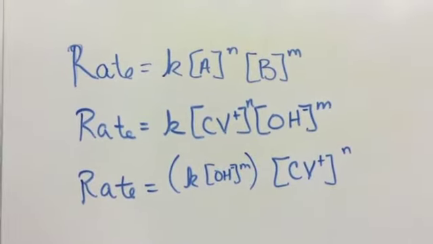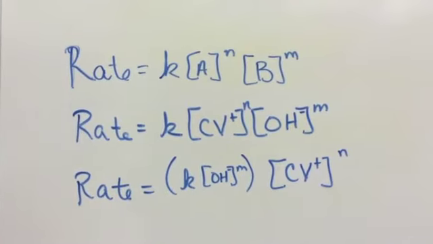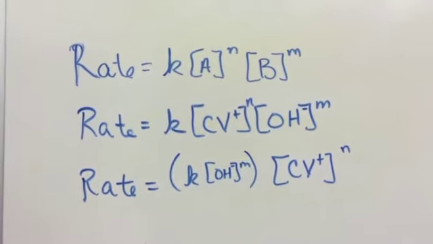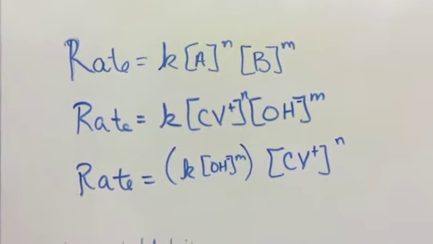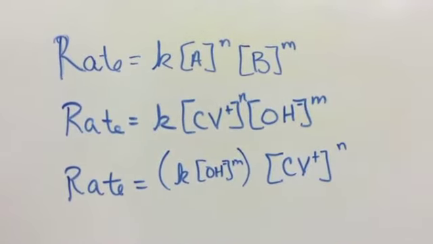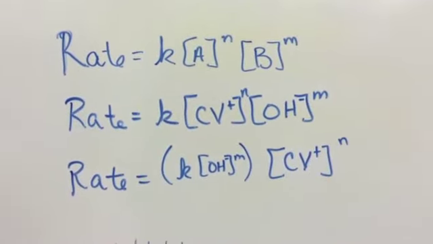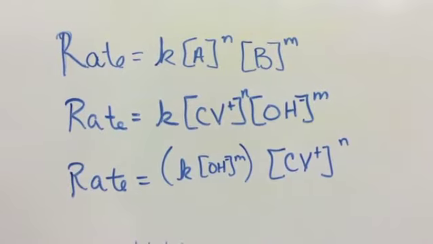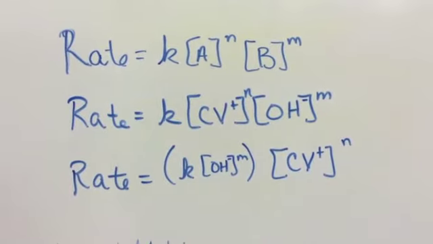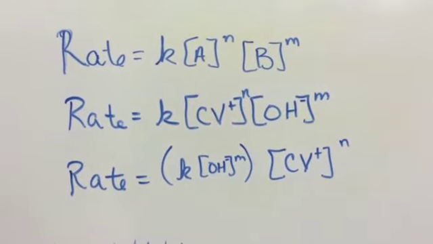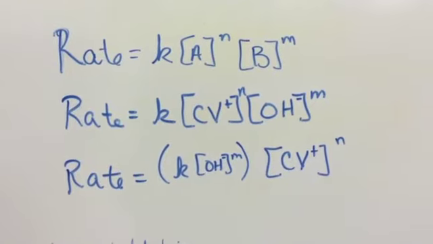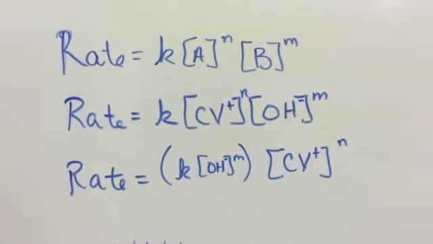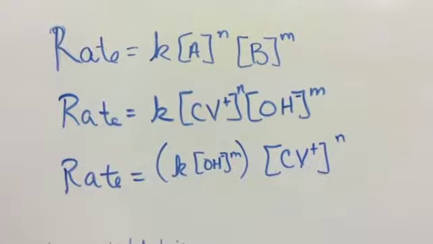In today's reaction, we will keep the hydroxide fairly constant by having an overabundance of it. In this way, even if there are small changes in it, because of the high concentration, the overall concentration will not change much. So this last equation will represent what we are doing today. Everything in the parentheses can be represented by K prime. So our rate constant really includes the concentration of hydroxide. We will only then be looking at the concentration of crystal violet.